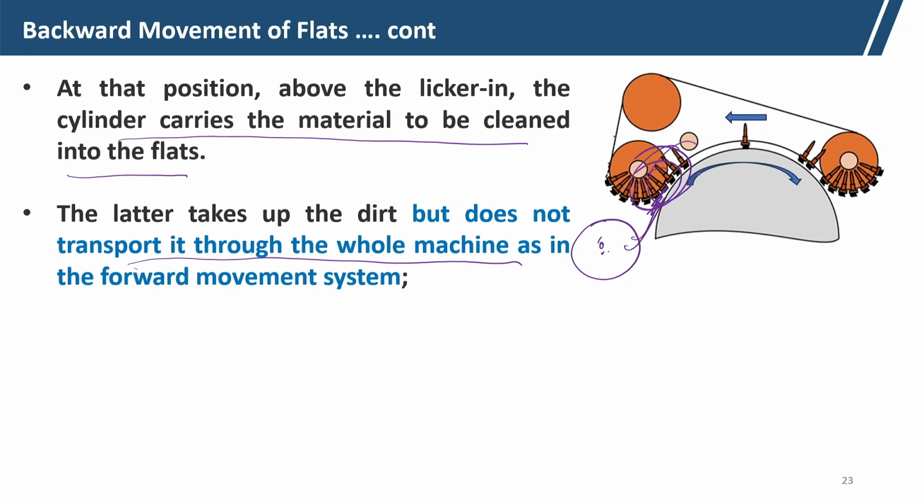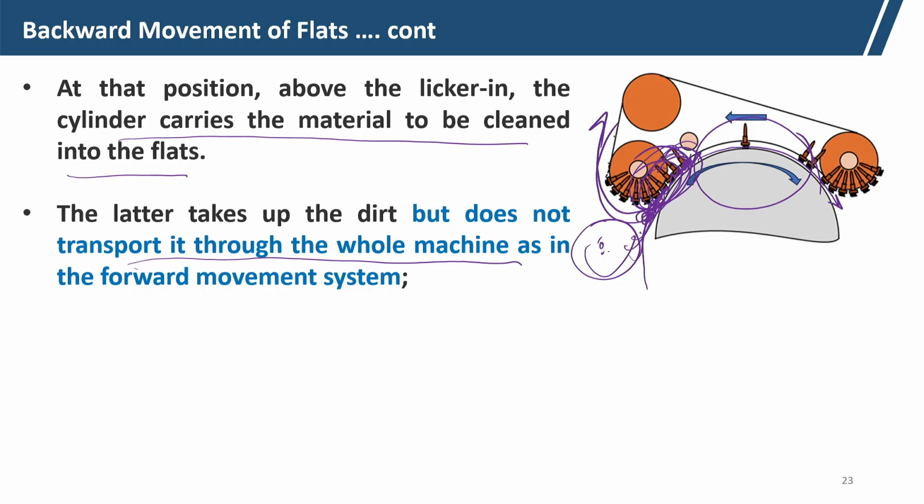Although it is taking much more dirt here, it is not carried through the whole carding zone like your forward movement. Whatever large amount of dirt or higher dirt content there is, it immediately comes out on this side. So it does not affect the remaining carding action, and we get proper carding action. Initial dirt particles coming from the licker-in get immediately removed. That is the main advantage of this system.